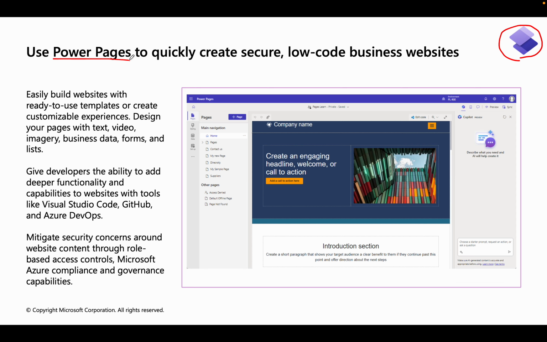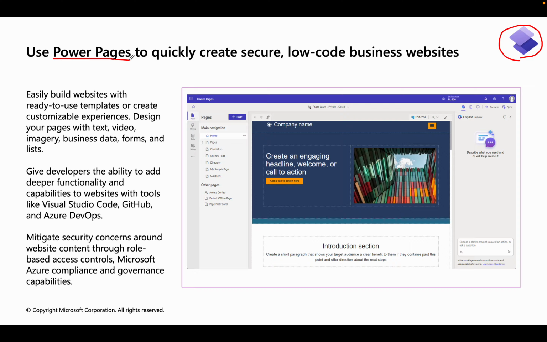So Power Pages is for creating websites. In Power Pages, you may use some templates to design your pages.